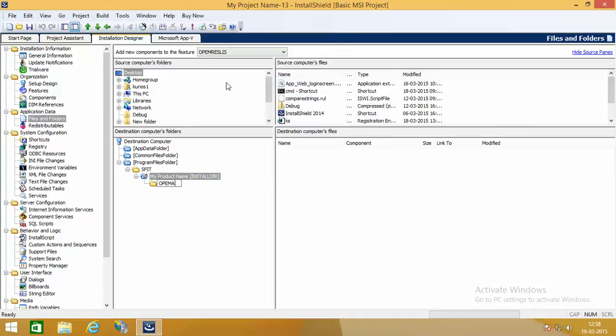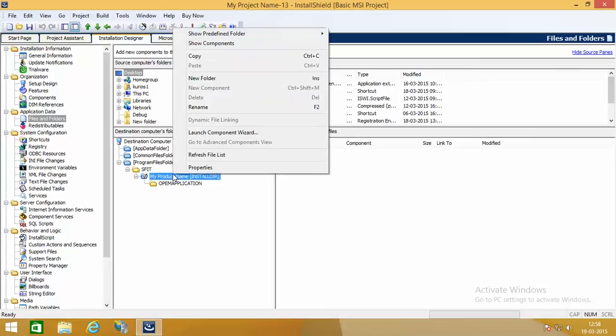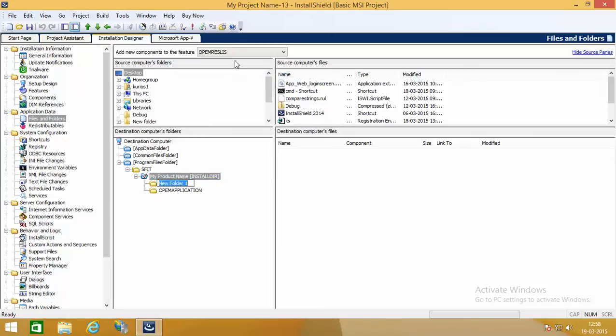So I'm creating one folder. One is OPM application, and new folder OPM response listener, and one more folder OPM services. And if you see services, I have many services, right?